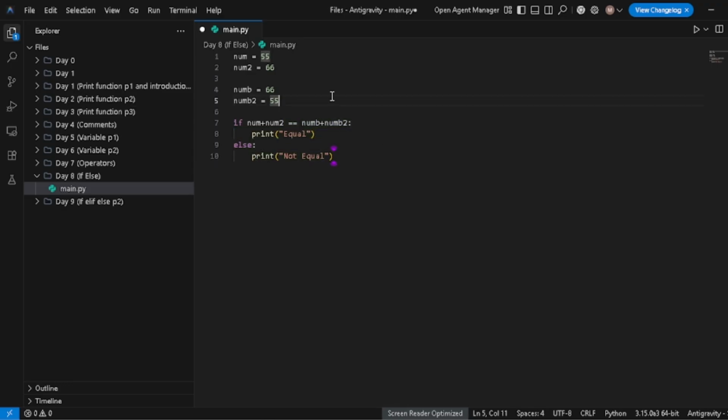Now what I have done here is, I said if the sum of these variables is equal to this variable, then say equal, else if not, say not equal. Simple as that. Now I'm going to run this.